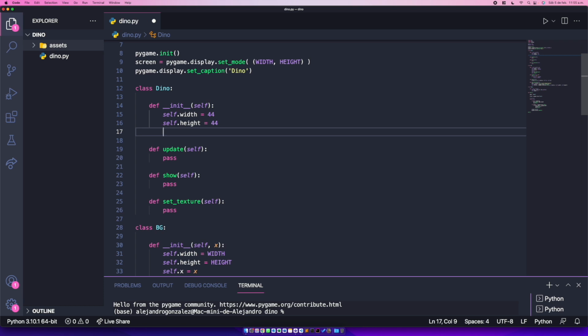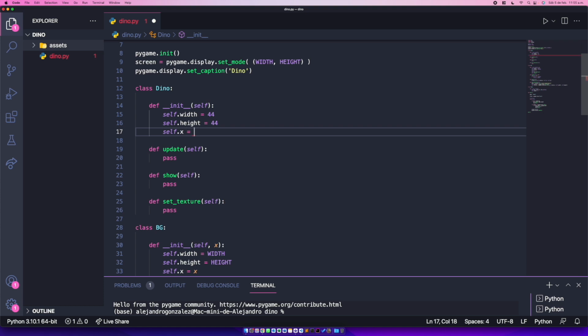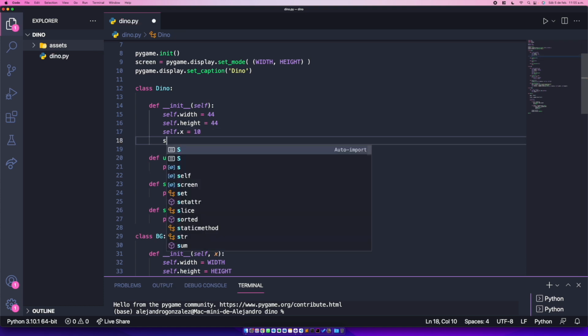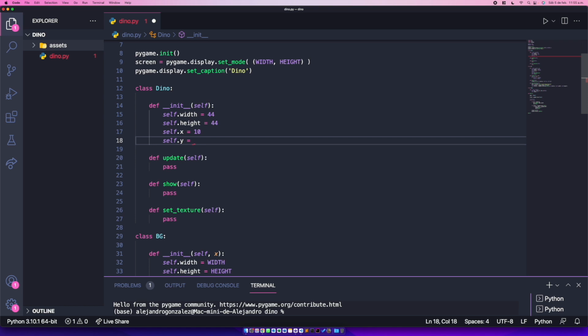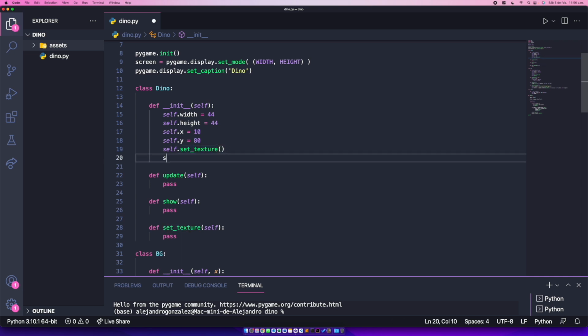The initial position of our Dino is going to be 10 for the X, so 10 on the X-axis, and I think maybe 80 for the Y-axis. And let's call our set texture once we create this, and once we have our texture ready, we need to show it, right? So this is going to be our init method for now. We're gonna be adding some other properties in a moment.